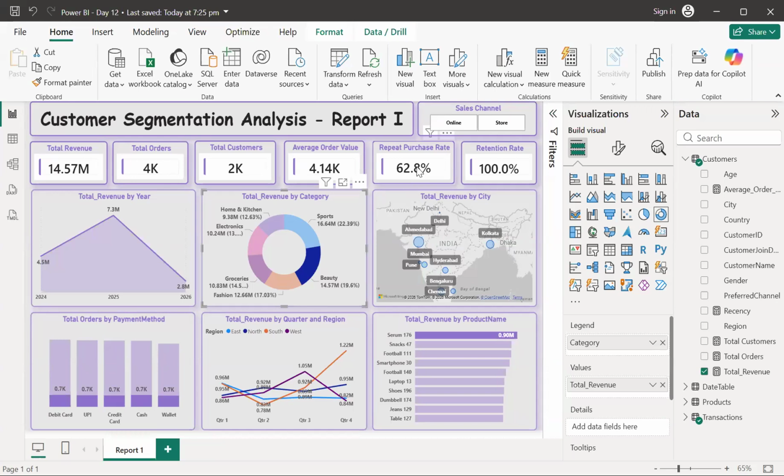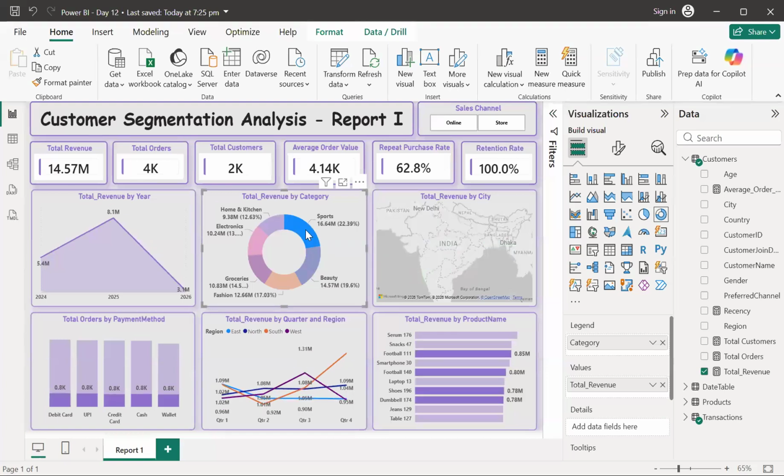Okay, then, guys, if you look at the sports product, let's see, if I want to see the sports category, you can actually observe, guys, that the repeat purchase rate for the sports category is higher in comparison to the beauty category. Even the sales are more. And then, guys, if you want to see how many products are there in the top 10 product list, probably there are four products in that top 10 product list belonging to the beauty product.